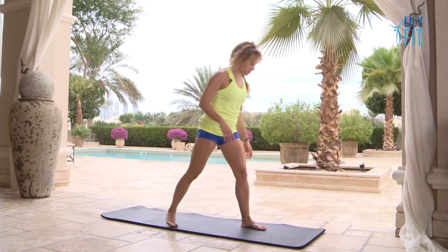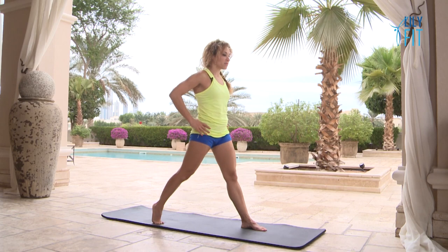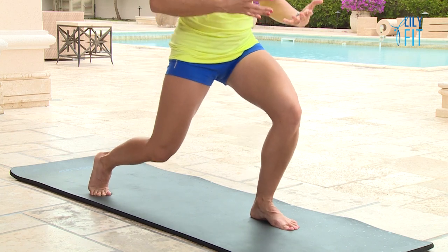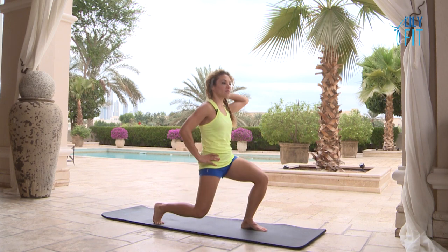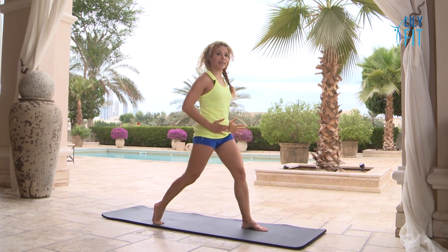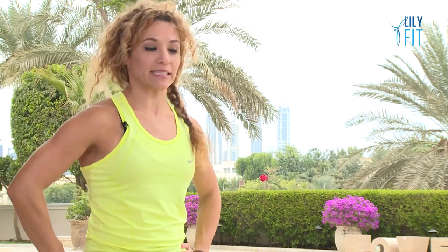Let's turn around now for our lunge positions. Your back heel should be lifted, your front heel grounded. Put your hands on your hips and bend the knees — think about that back knee like it's going to touch the floor, but it doesn't, it stops just short. You want enough spacing between your legs so you're not forced to lean forward with your trunk. Keep your body upright and keep your weight down that back leg. Most of the work you should be feeling is in the back leg. Your hip bones should be squared forward — like headlights pointing forward. Hold it at the bottom now and do tiny little pulses. There are lots of pulses in this workout to keep tension on the muscle and help it grow and tone up.